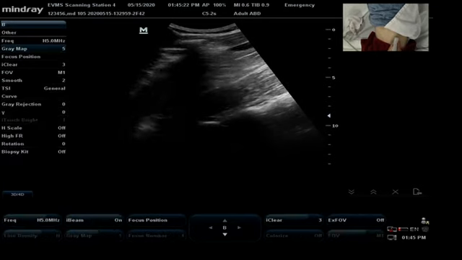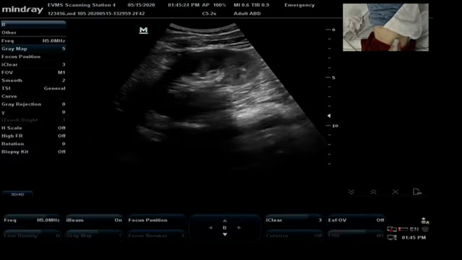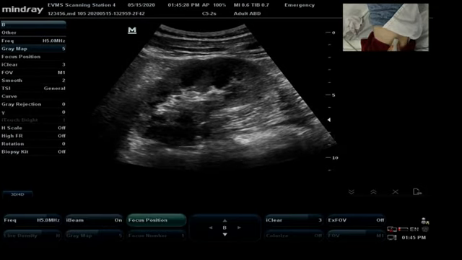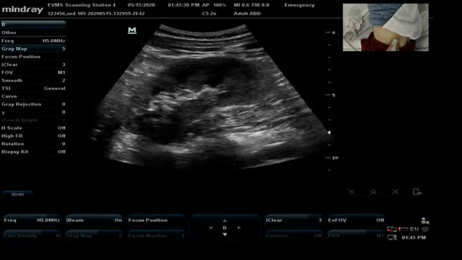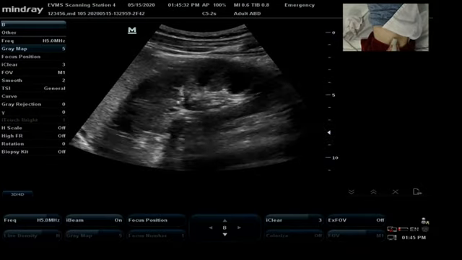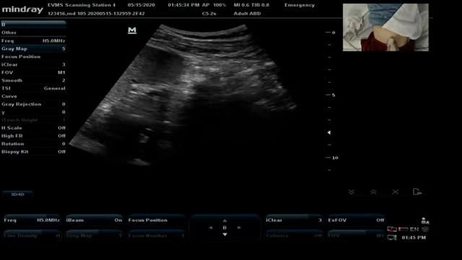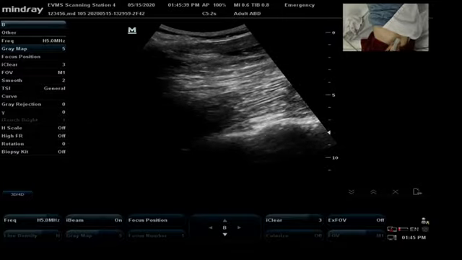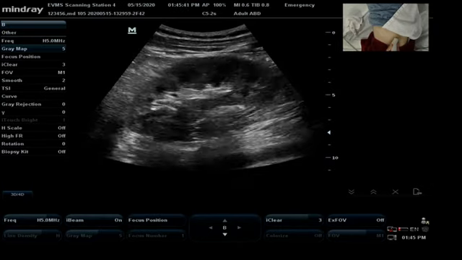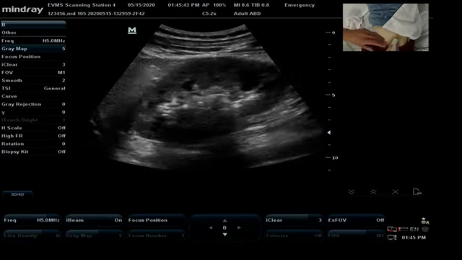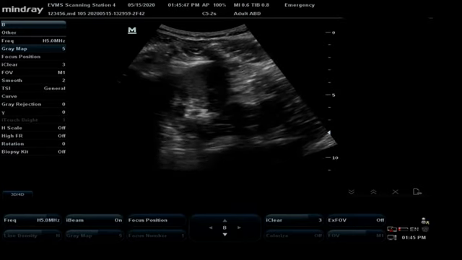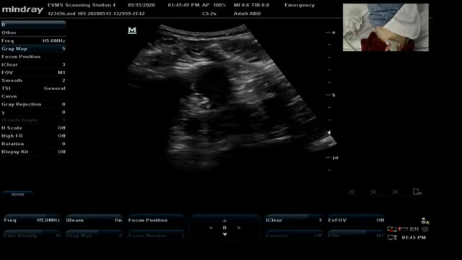Big breath in. So I'm going to reduce my depth a little bit, drop my focal zone, stretch this kidney out so that I can move through it medially and through it laterally to make sure there's nothing there. Breathe. I'm going to rotate my probe now 90 degrees counterclockwise.